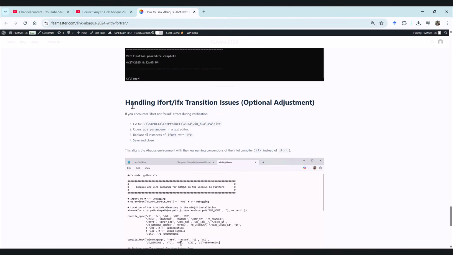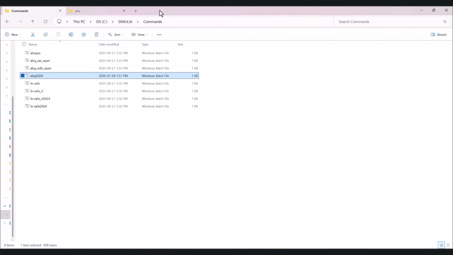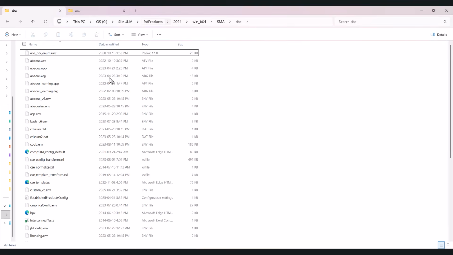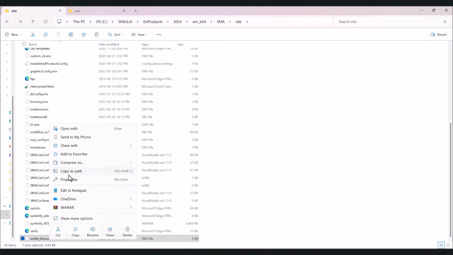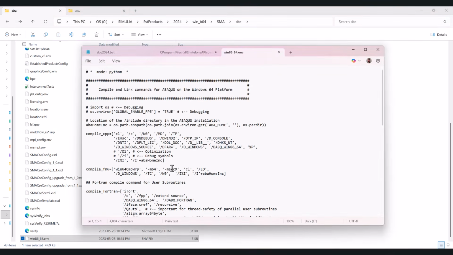I open this website. Here it says you have to go to the C Simulia EST Products 2024 Win B64 SMA site. So we copy this one and we open it. Here we need to open Windows x86_64 env. So we need to edit it in Notepad.